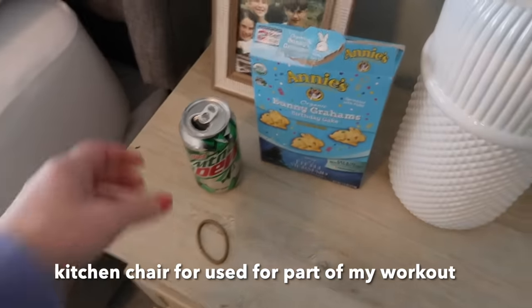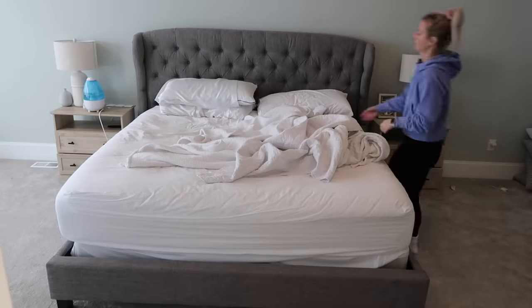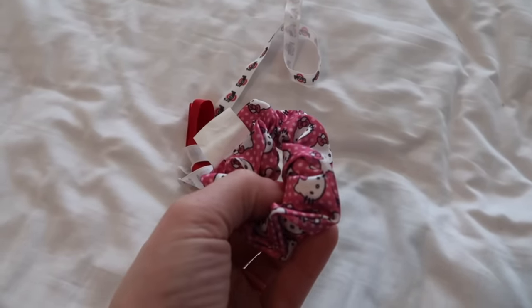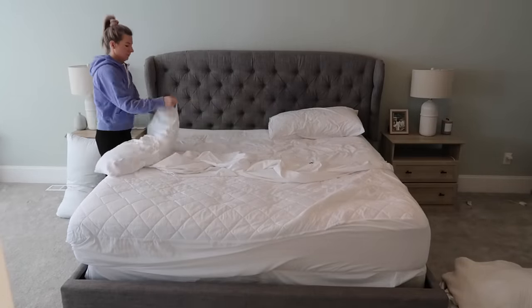Another day, some more cleaning, but today I was planning on tackling some deep cleaning. I had a lot of messes I wanted to clean up, and then the main thing I was going to do was, oh, here you're going to see, look what I found. I had removed our blankets, and I found a scrunchie and an Ohio State hair bow in our bed, and I have no idea how long that had been there.